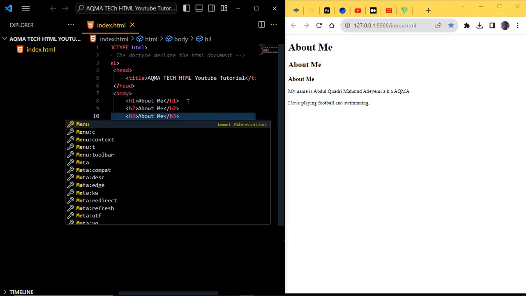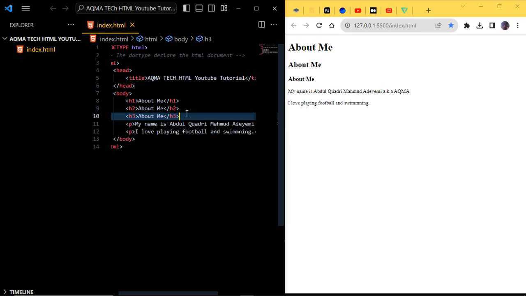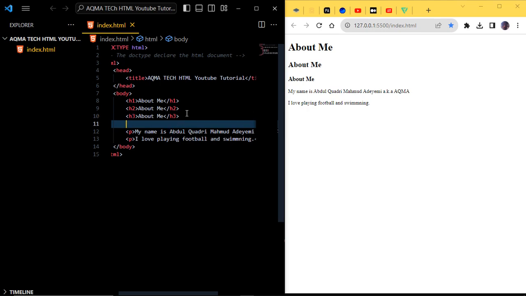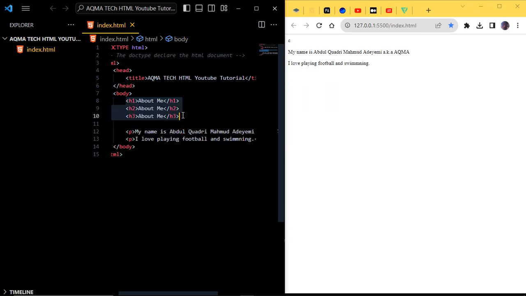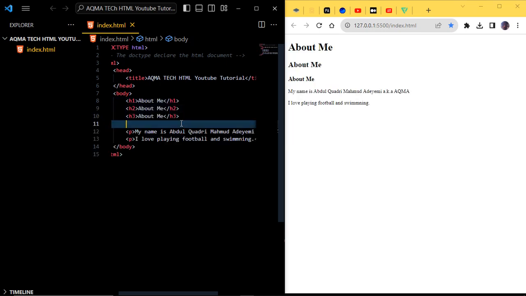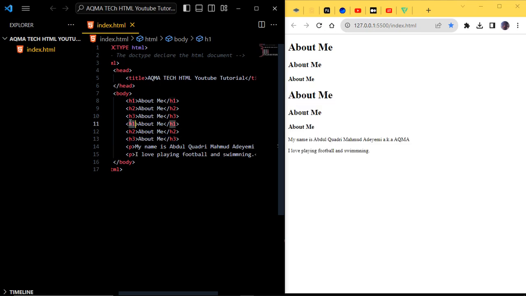They are all called heading tags, up to H6. Let me just copy and paste, because typing the code is too long.